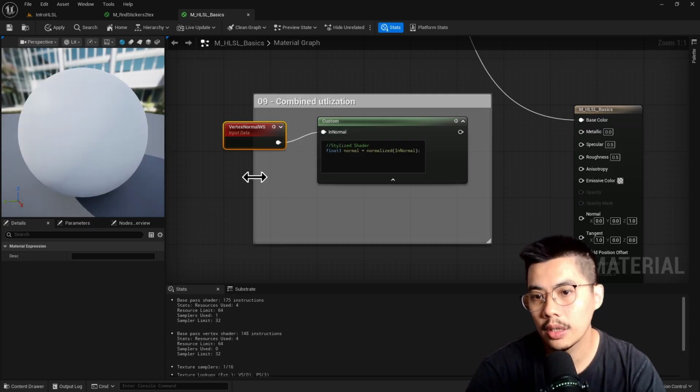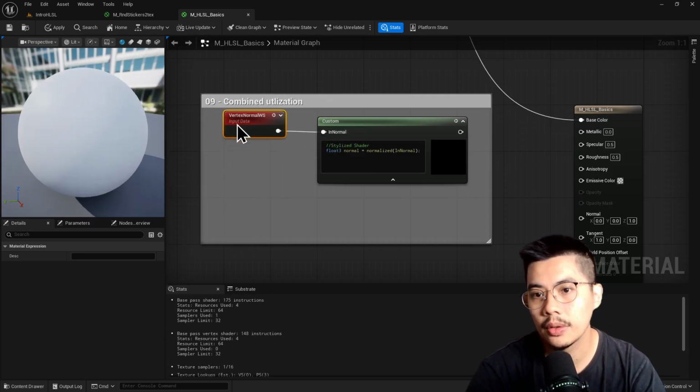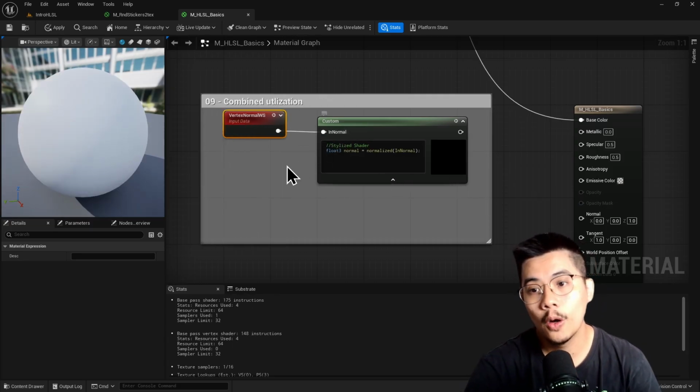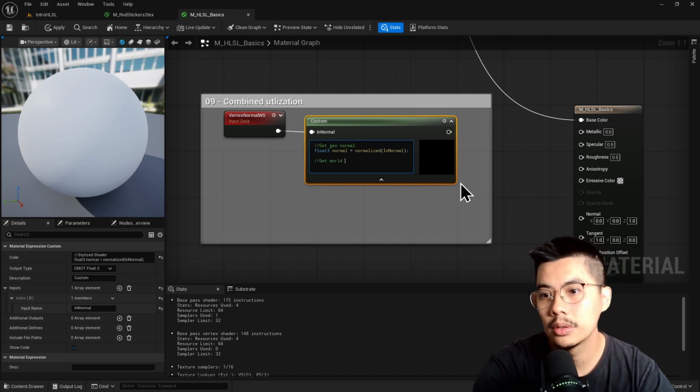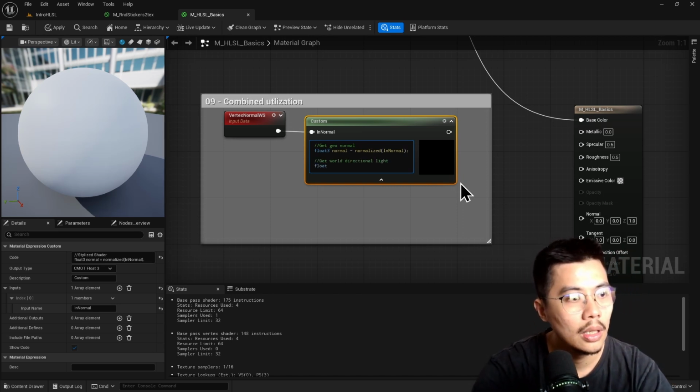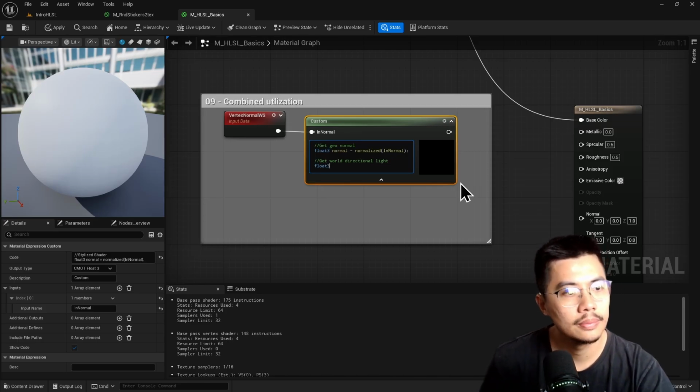So this is gonna help us to decide which normal they're looking at. And the second, GeoNormal, get GeoNormal, and then we're gonna get the lights. Okay, so we're gonna get the directional light, so we're gonna get another float3 for the light direction.